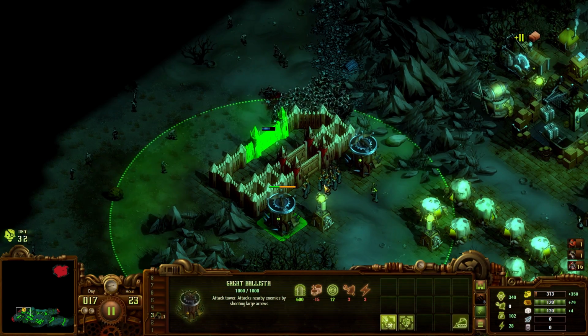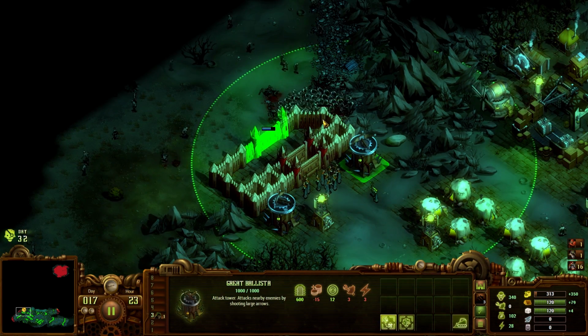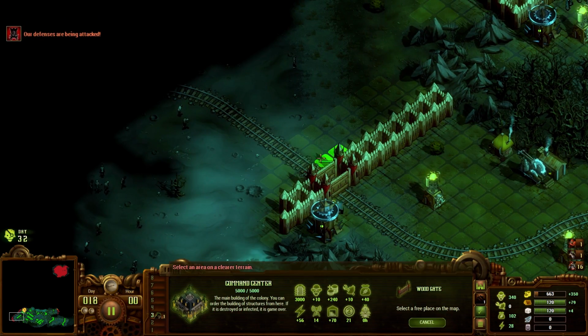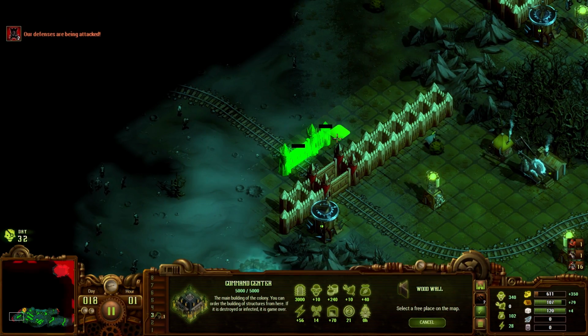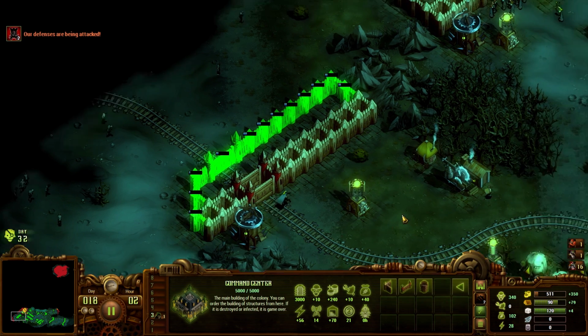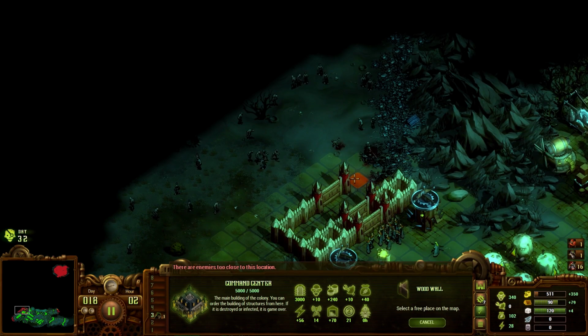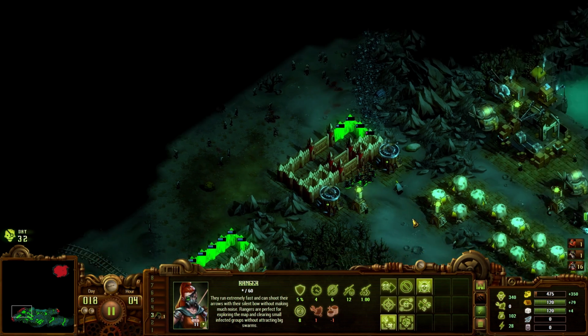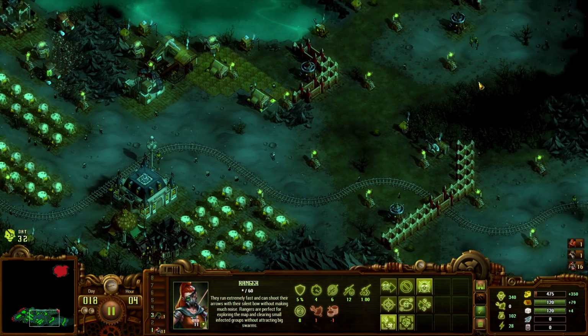I mean, the two ballistas are hitting them, so that bit's down. Yep, they are. It's a good way to kind of double up the walls, though. Like that. Alright, yes, it's me again. You, this way.